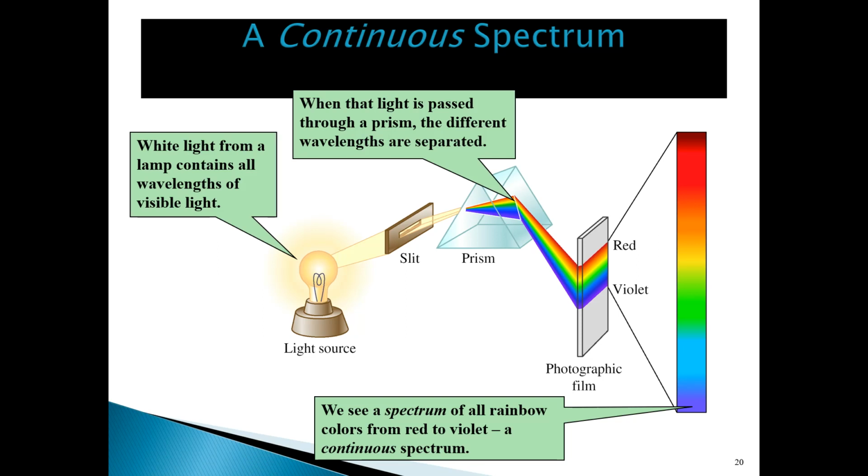The rainbow that you'll see outside after a thunderstorm or while rain is falling is due to white light from the sun being passed through the droplets of water, and the same thing happens. It splits up the white light into the different colors, as you can see here. All right, so it starts with red, and then it goes into orange, then yellow, then green, then blue, then indigo, violet. All right, so that's basically the continuous spectrum.